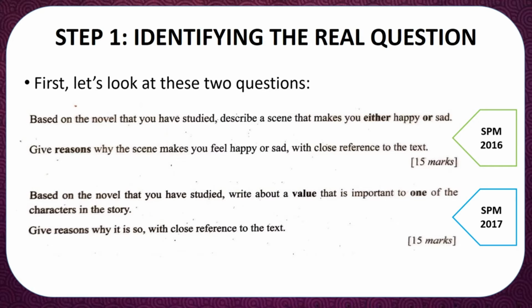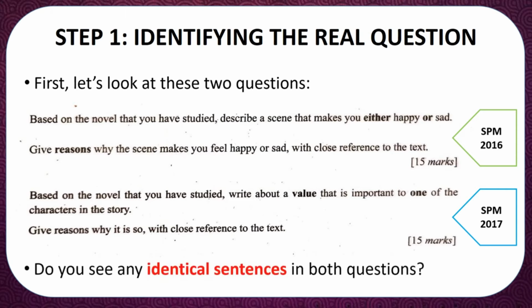Now, the first thing you need to do is look at the questions. Okay, look at 2016 and then you look at 2017. Do you see any identical sentences in both questions? Identical means the same. Ada tak soalan yang nampak sama? Bukan soalan, sorry. Ayat yang nampak sama. So, are there any identical sentences? Yes. Based on the novel that you have studied. Anything else that looks identical? With close reference to the text.